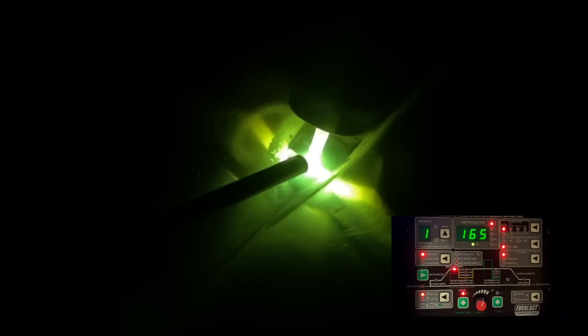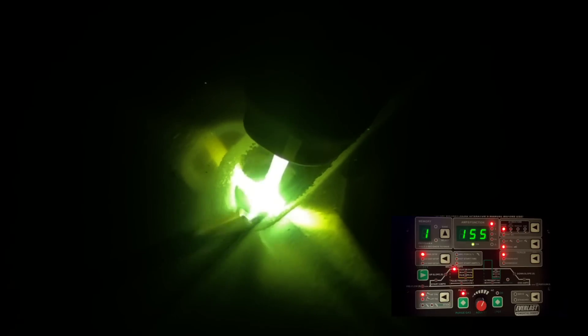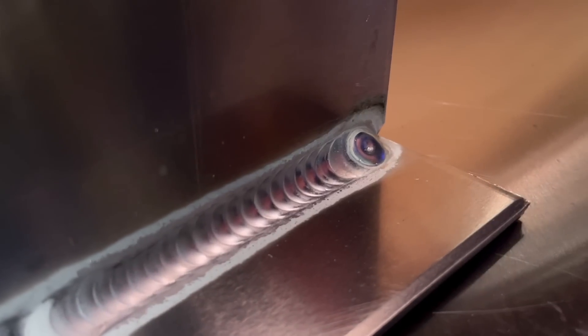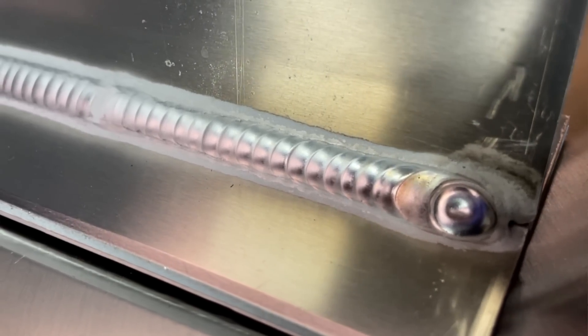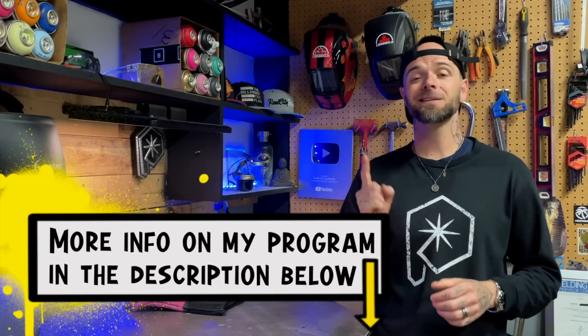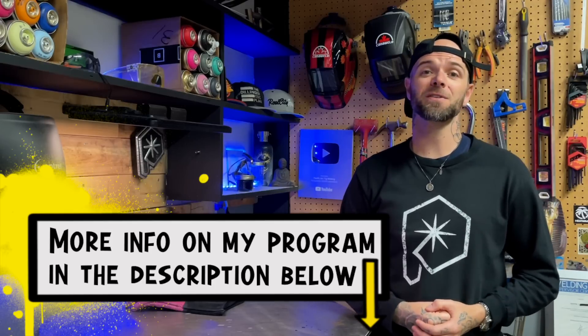Taking the time to focus on things specifically at the beginning requires patience and doing something I call fill and chill. At the start, we focus our heat input into the most important area — the root pass. We add a little bit of filler material at the start and just hang out there. We make sure we don't overfill and don't overheat this area. About three or four seconds to make sure everything is centered and placed exactly the way we need — not too much filler, not too much heat. This is imperative. When we start moving, we don't have to do anything except maintain as we go along.